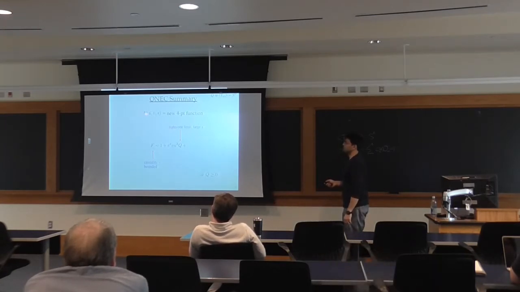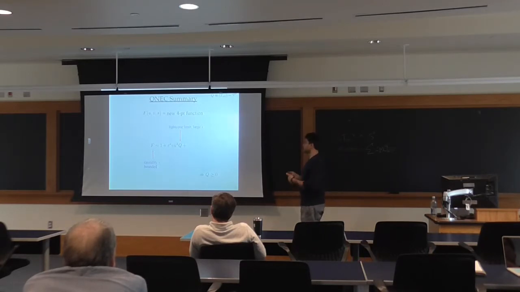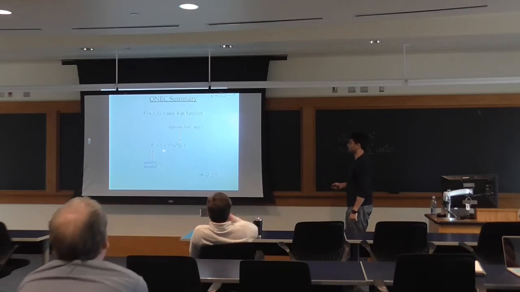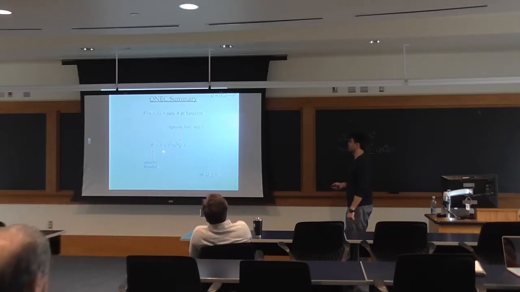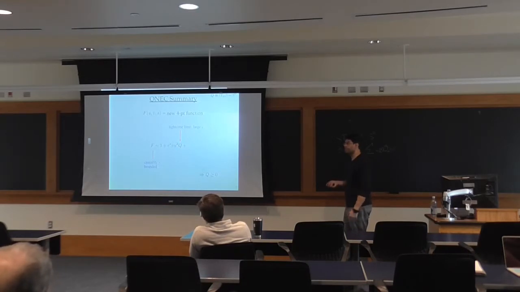It's going to be a function of u and v as before, but now also some new parameter, which I'm going to call s. And we're going to study this 4-point function in a very similar way. First, we're going to look at it in a light cone limit. And actually, it turns out a large s limit. In that limit, this function f is going to have the following expansion. So in particular, we see the presence of this operator q.